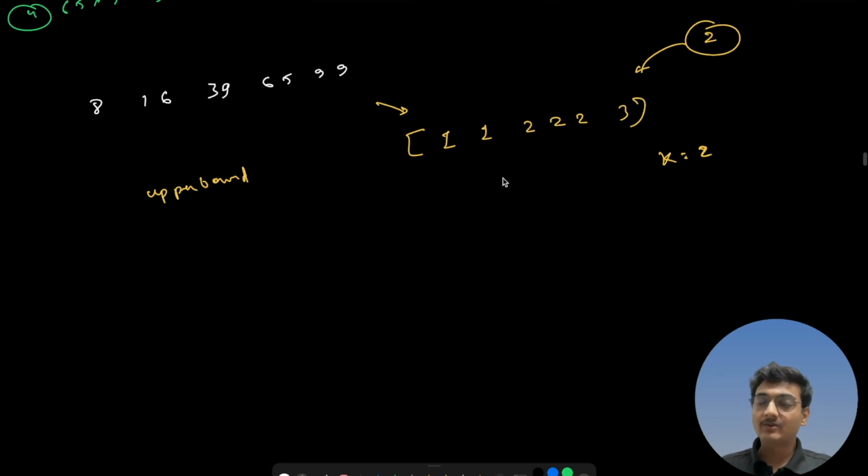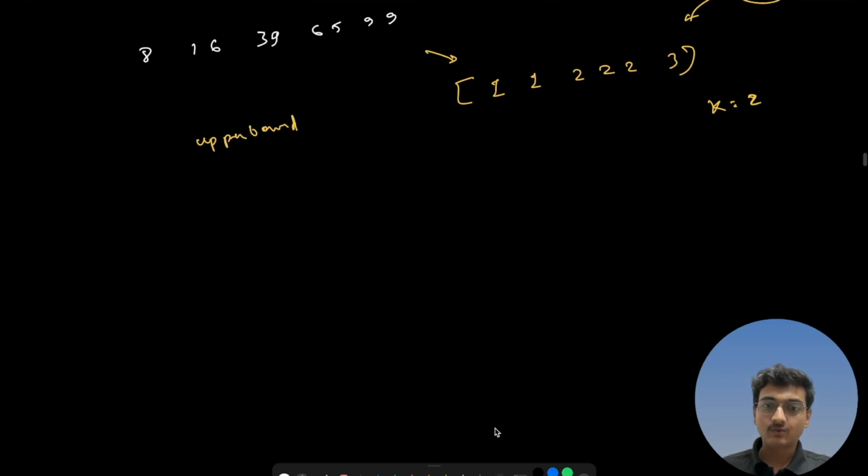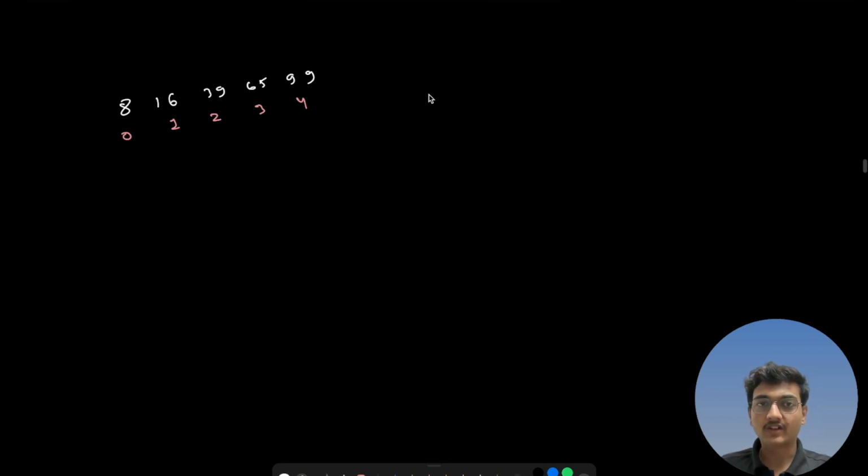So we will just be using the inbuilt binary search function. I think every language contains this. So we'll write the pseudocode here. If you write in C++, Java, or JavaScript, please follow along. The code is in the description. You can check that. Okay, so I think we can start writing pseudocode.